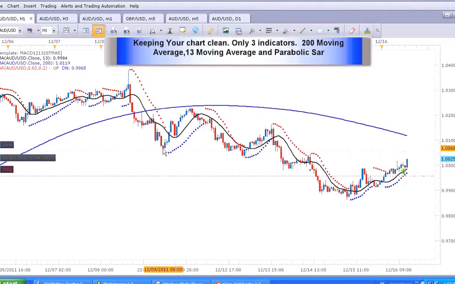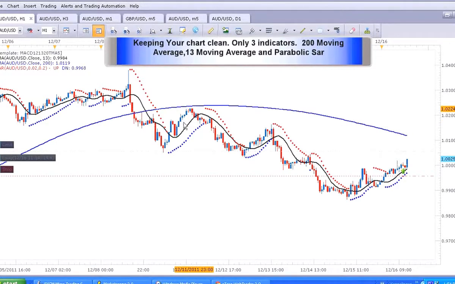In this case, you can see the price came back up and hit the parabolic SAR, and this is a counter trend. If you want to trade the counter trend, it's the same thing. Once price closes above the 13 moving average and hits the parabolic SAR, when it's red, you can only sell. When the parabolic SAR is blue, you can only buy. Because price is below the 200, if I don't want to counter trade, I'll usually ignore trades like this and just wait for another sell setup.